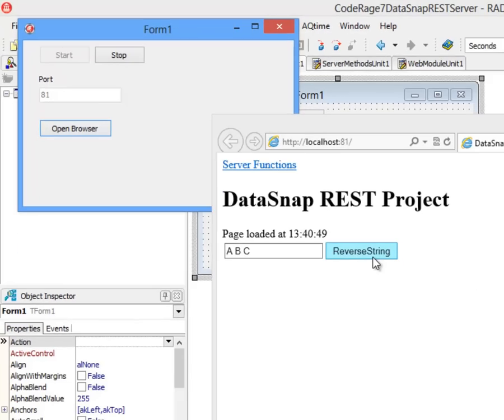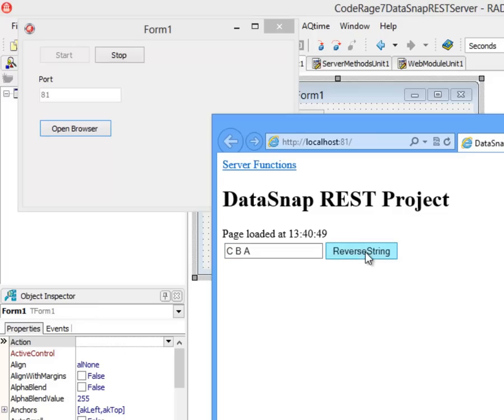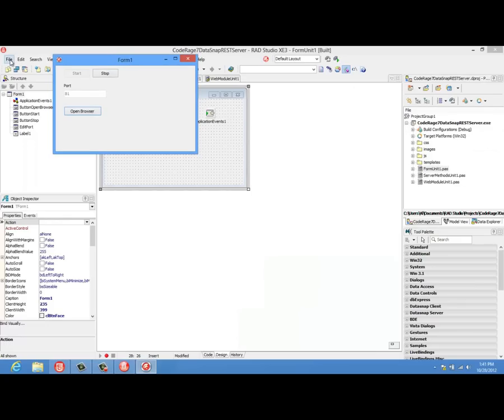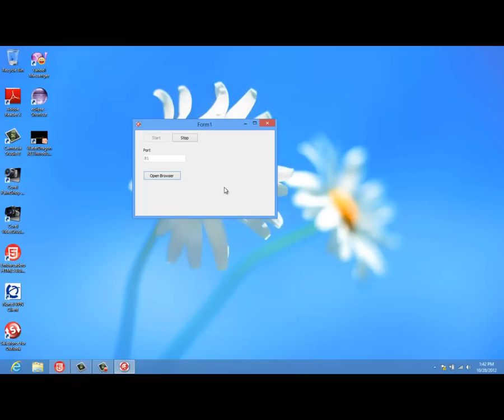This reverse string function is the function that we want to call from our HTML5 Builder web client. To test it here, I'll click reverse string and it returns correctly. Let me close out Delphi and we'll keep our DataSnap REST server running.